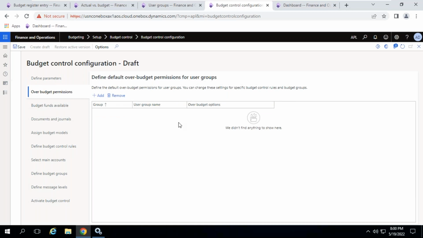So this is not mandatory. Usually it will be stopped for all. If you want to give an exception, you can give exceptions for a specific group, and you can allow these team members. Understood? Yes, if I want to apply for all, then you don't enter anything, leave it. That's it.